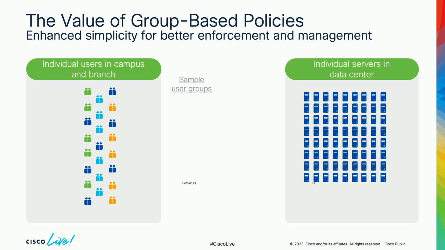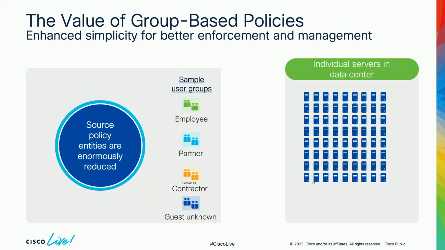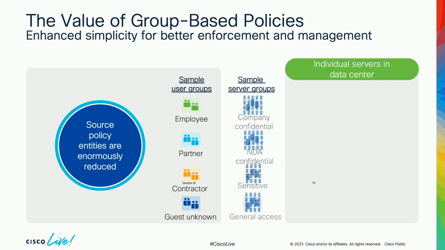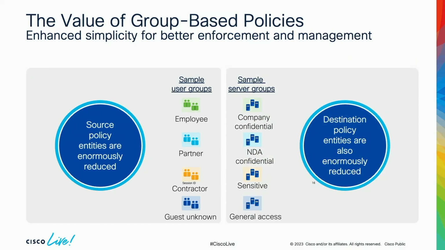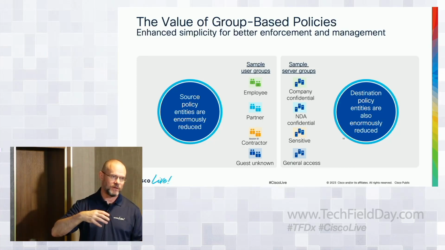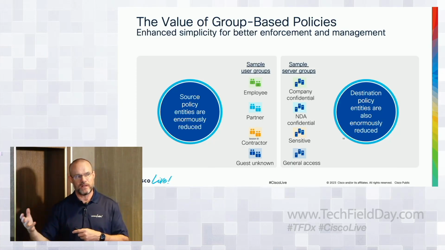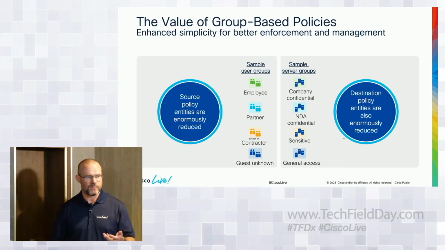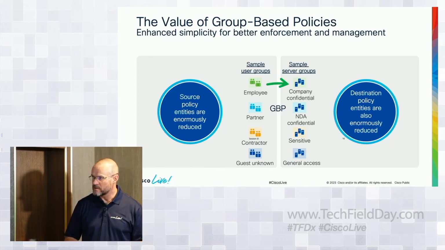So you've probably seen this before. We're grouping users together. Once we have those, we're going to greatly simplify how we can express the connectivity between the groups, but we also want to do that with the destinations. Now, these destinations on-premise are simple, but when we start going out into the internet as a service, or have objects that get changed routinely, like Office 365, where every week new IP addresses get published, we have to have a way to update these objects as well. And that's part of the integration that we're doing above and beyond, like integrating with ACI. We're actually integrating with IaaS as well as private cloud providers. And then we can start building these different policies.